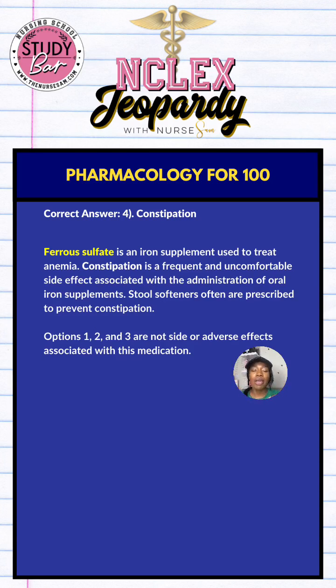You can only imagine how many times patients will freak out that they're taking iron and their poop is black and they think that they have a GI bleed. That happens all the time. You will be questioned on it because it is such a normal event. It's very important as far as patient education, and for you as a nurse, knowing what's expected versus not expected. That's one of the easiest and most common things you will get on the NCLEX. Period.